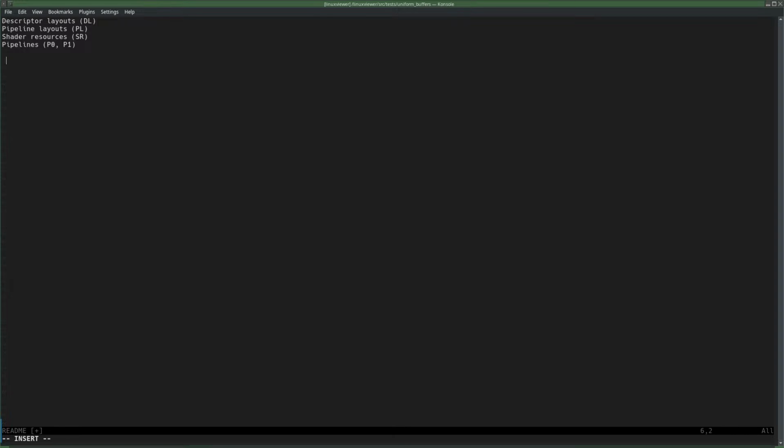Okay, so what is a descriptor layout? I'm talking explicitly about my test application because that's the only experience I have. I have a descriptor layout with a uniform buffer, let's call that a U, and a texture. So I have one that is a texture plus a uniform buffer, and a layout that is just a uniform buffer.